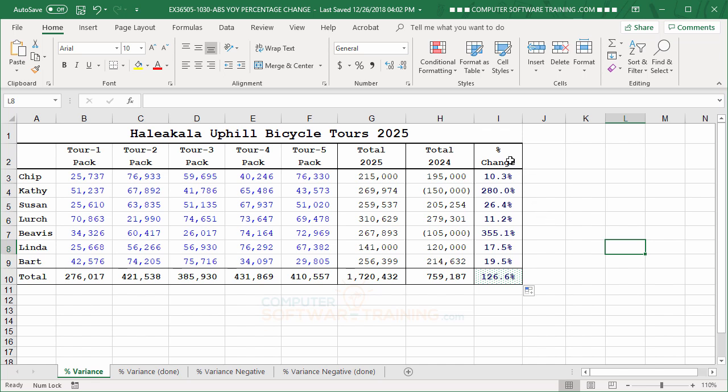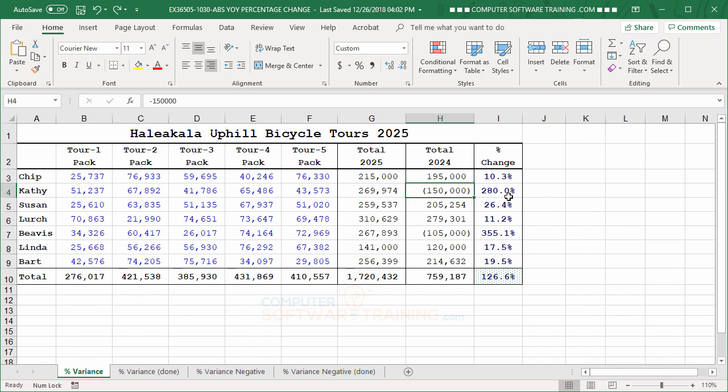So as you can see here, it's showing, and I don't know if this is the best way of showing things. What it comes down to is that if we hadn't put that in there, we would have gotten a negative 280%, and that definitely doesn't make any sense. So at least this way, it gives us a sense that they were kind of in the negative to begin with.